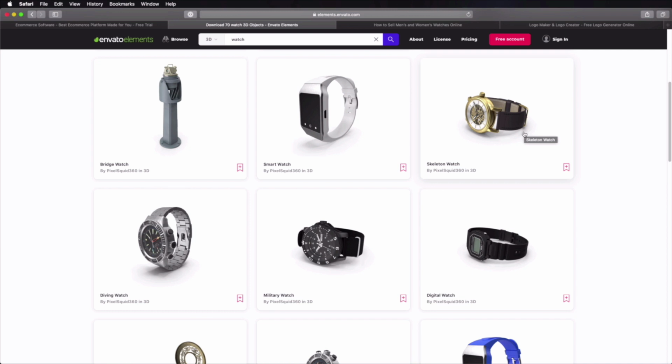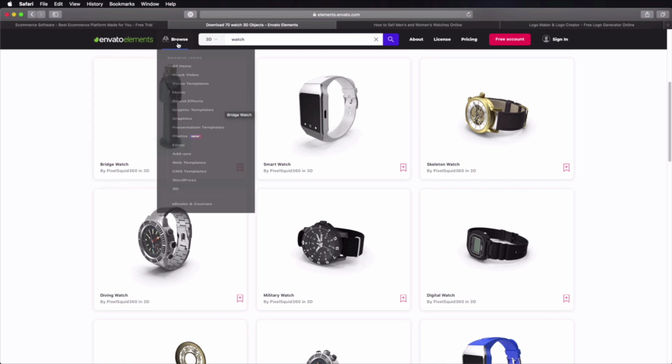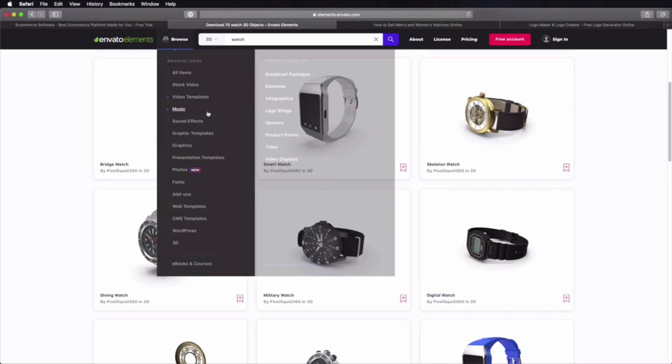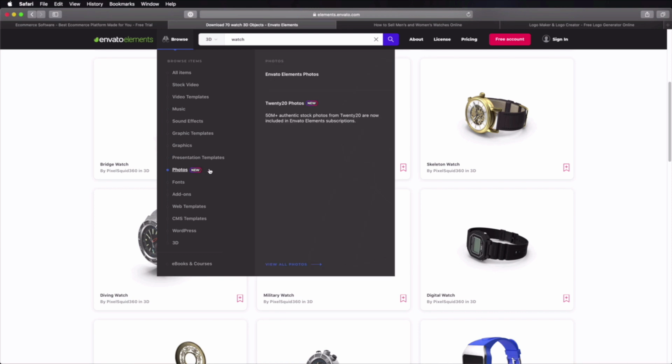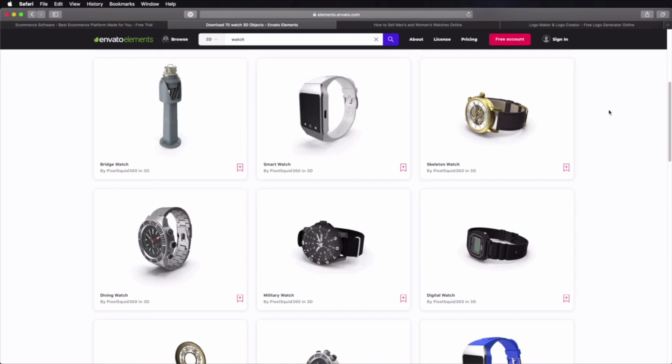real images, which is what I recommend. If not, stock images are also an option. And you can find a lot of websites that sell stock images. But chances are, if you're watching this course, you already have access to Envato Elements. So you can just go here under Photos, and you can find a bunch of photos here as well. And you can download them free of charge if you have an Elements subscription.